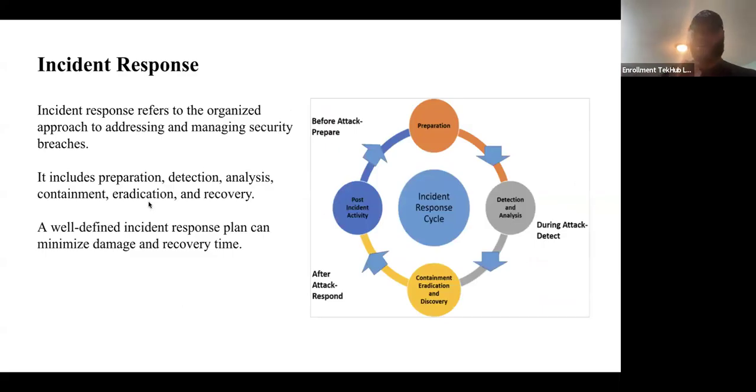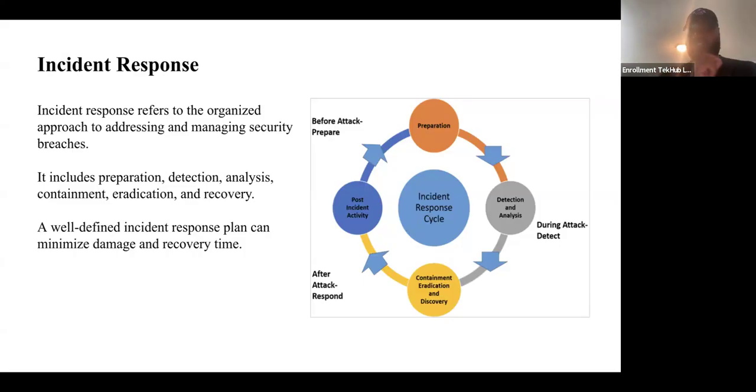Incident response. Okay, if an incident happens, how do we respond? And I would say that's one of the most important things to do in cybersecurity, because when an incident happens, everyone's like, oh my God, how do we come back from this? Incident response refers to an organized approach to addressing and managing security breaches.